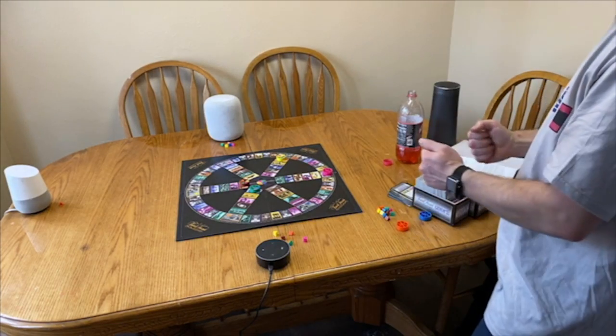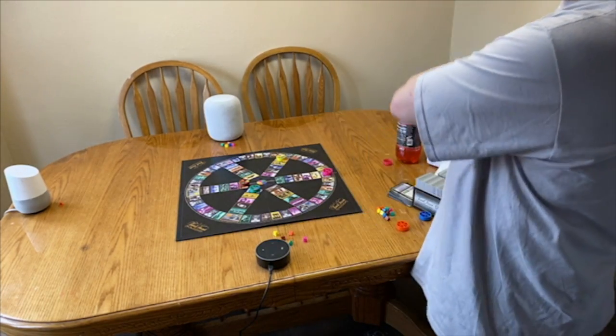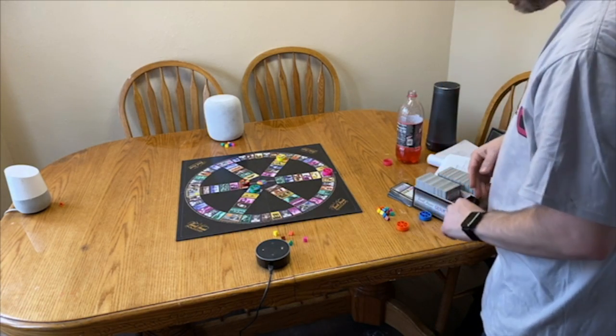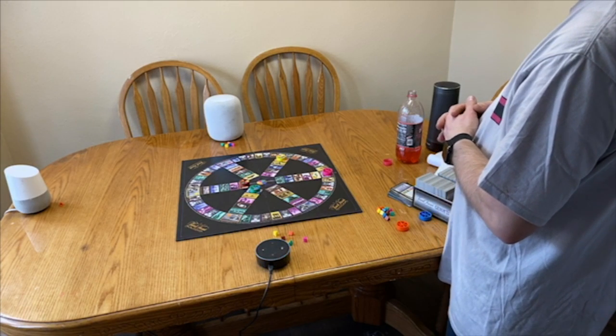Okay, we got a tie between Google and Cortana, Microsoft. I can't help with that right now. Yeah, sorry I said your name. Alexa, roll the dice. 3.